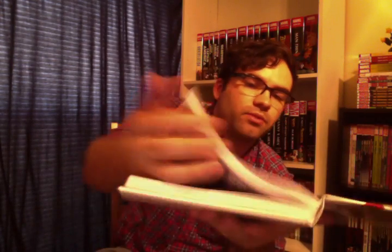The binding on it, take a look at that real quick. Marvel's still doing great with that binding. It stays open. That ribbon is in place. You can open this and it'll stay open from page one to the last page of the book. It's really great binding for people who collect these books.